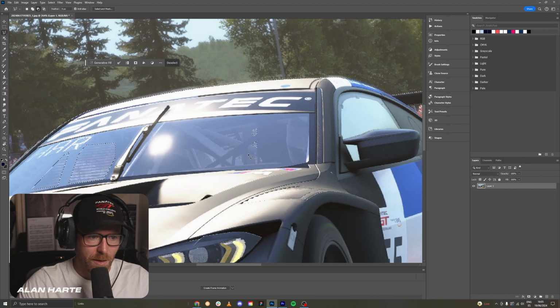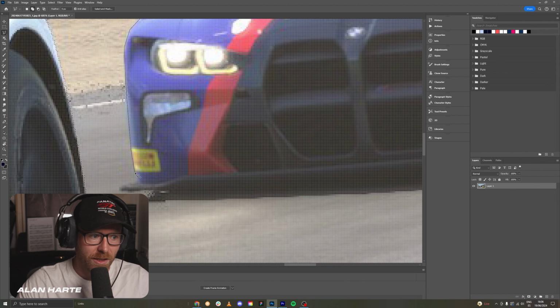So now we also want to isolate the second BMW. So now we need to add this to our existing selection rather than subtract away from it. To do this, we're going to hold down Shift and then select this. And now we're adding this selection to our current selection. So when we go to isolate one car, the both of them will obviously isolate together, which is exactly what we need.